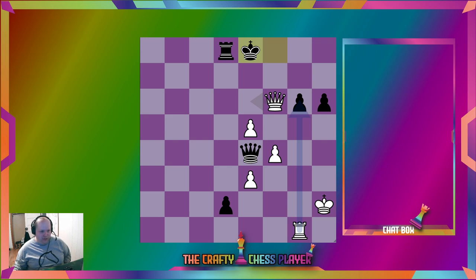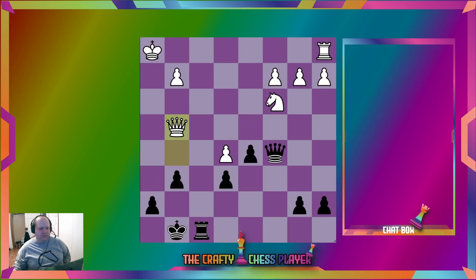Okay. Doesn't matter if this queen's, because it's not check. So, white does have time to take this pawn. Okay, that's interesting. Hmm. There's a tactic here somewhere, but I don't know what it is.